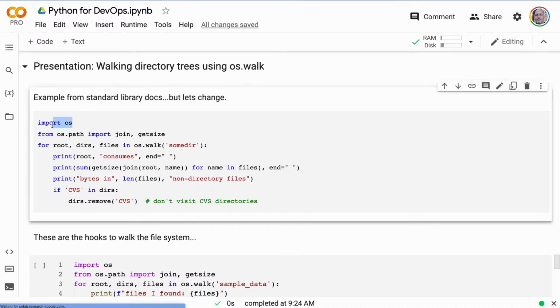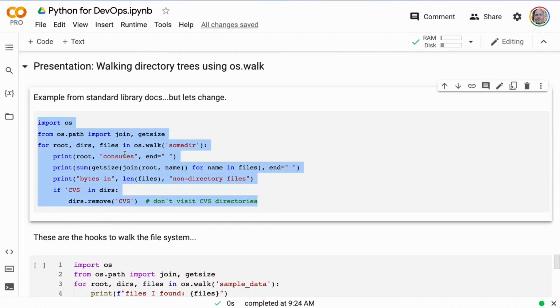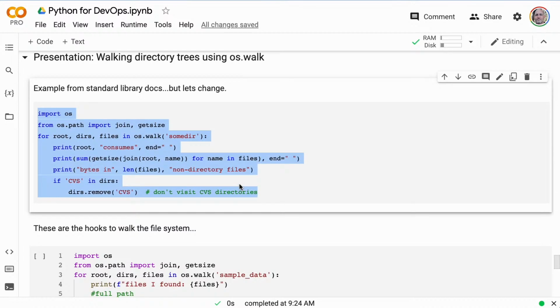Well, you would say import os, say from os.path import join, getsize, and you just say for root, dirs, files in os.walk, go through and just do some things. Every time I'm walking through the file system, do some kind of an operation, like figure out what size it is, etc. And if you see a certain directory, skip it. That's kind of the boilerplate pseudocode.